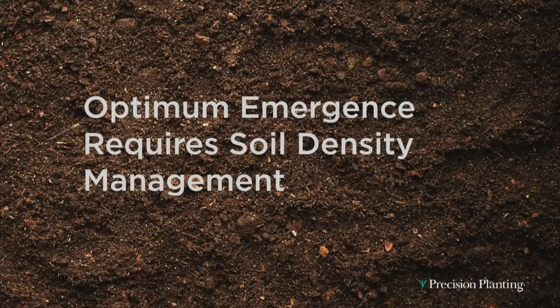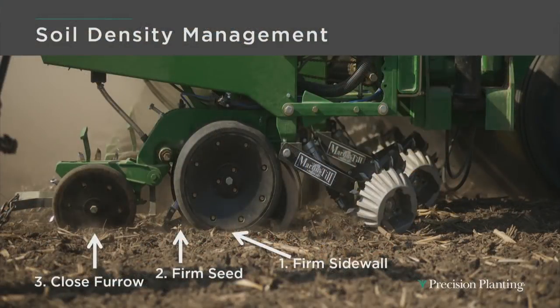Thanks Dale. The other thing about germination is we have to have optimal soil density. How many of you have duals on tractors? How many have track tractors, tracks on combines, tracks on planters? We've been managing — did grandpa manage density? Yeah, he did too. My grandpa had duals on tractors. So we've been managing soil density for a lot of years. What do we do when we do primary tillage in the fall and run a ripper? Is that trying to manage density? Yeah, we're trying to get that soil back to a position that it produces at a higher rate. So as we think about that with the planter, what are we doing to affect soil density with that planter pass?